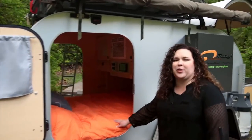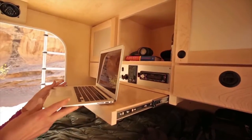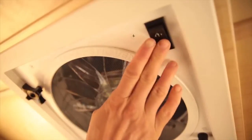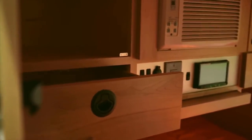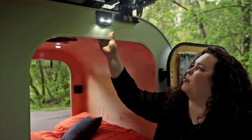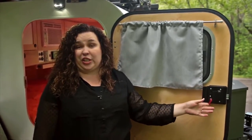Here you have your bed — it's a queen-size mattress. We have designed our mattresses to be very comfortable. It's six foot eight in length. You've got a slide-out — you can set a laptop, put a book, charge your phones on it. And then we have a power fan that can blow in or out. We've got all kinds of storage, locking cabinets, locking drawers. I can fit a good four or five days worth of clothing. At the feet you can see our in-cabin heater. We've got the porch lights and our LED lights on the inside as well. Our latches have dead bolts so that you feel safe and secure inside at night.